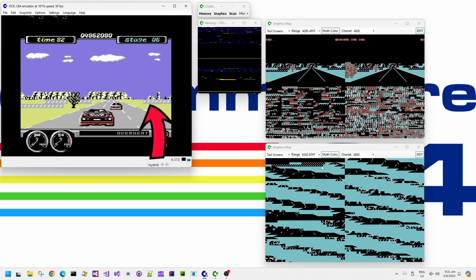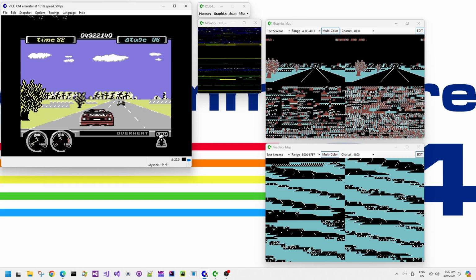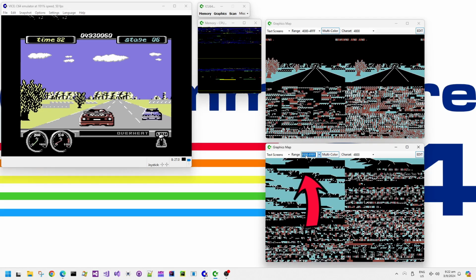That tends to indicate quite strongly, doesn't it, that this area of memory is being used to update the road graphics specifically. And if I update those characters just on the left, you can see that the characters on the left of the road get updated accordingly. You can also see that there's a little bit of road data here and here as well.